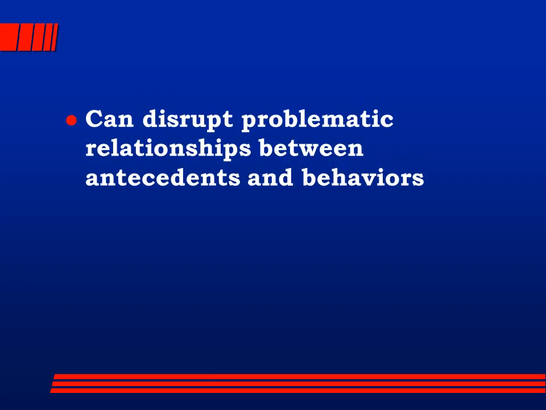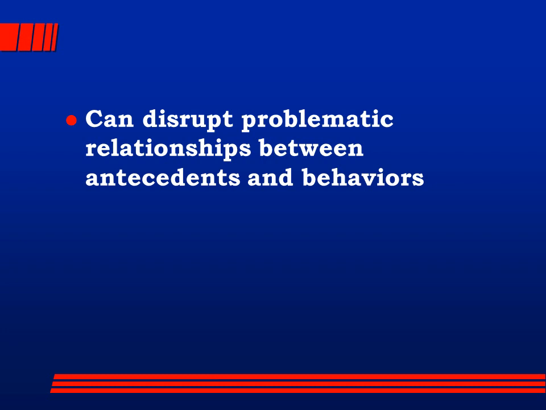We're going to talk in the next unit also about functional relationships. When you have something in the environment that occurs that predicts a problem behavior, and when the problem behavior reliably gets a reaction from someone, either in the form of attention, or sometimes a behavior serves as a way to escape or avoid a situation, when you have a clear relationship between factors in the environment and a behavior problem, that's called a functional relationship.